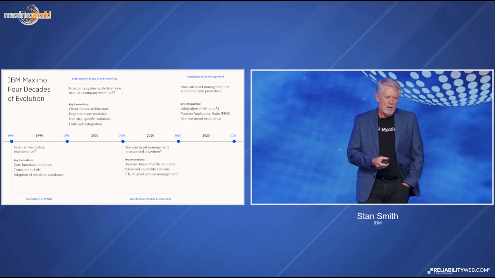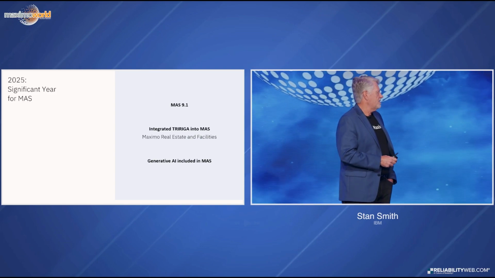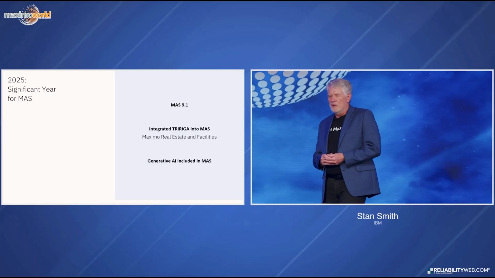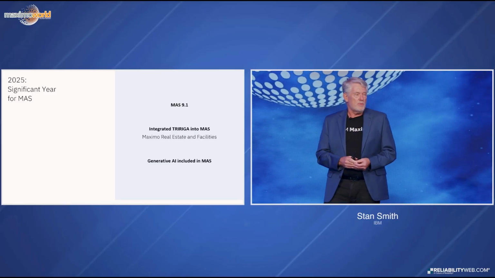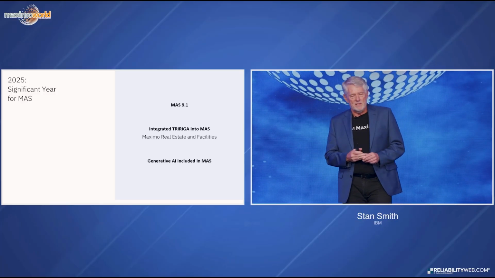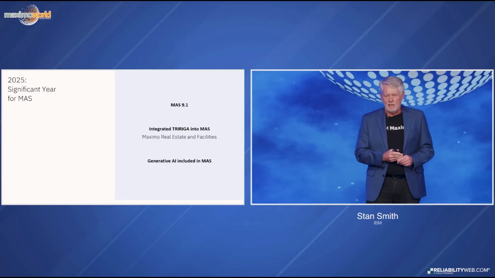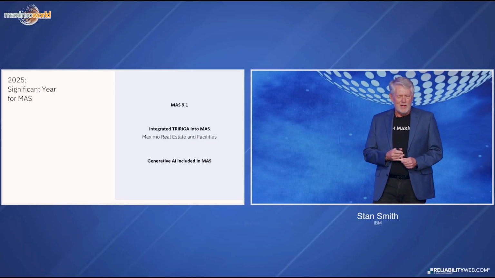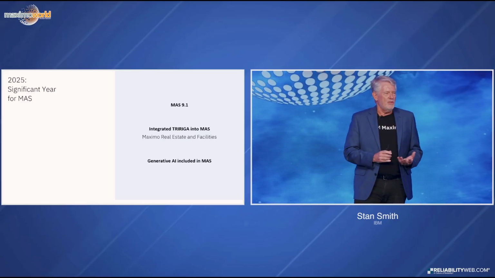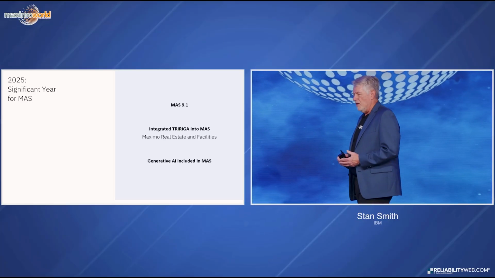But with that, we'll try to give a little bit of a summary of that as well as more of where we're going. But as we look at where we are, 2025 was a very significant year. It was significant for a number of different things. So the 9.1 release was the 14th release of Maximo Application Suite. So we've been working on this thing for 5 years now. Well established, everything's very solid within it. You'll find a thing or two that you want to get to us on, but we've got the foundation that we need, and now in the 9.1 release, we really started to extend that.